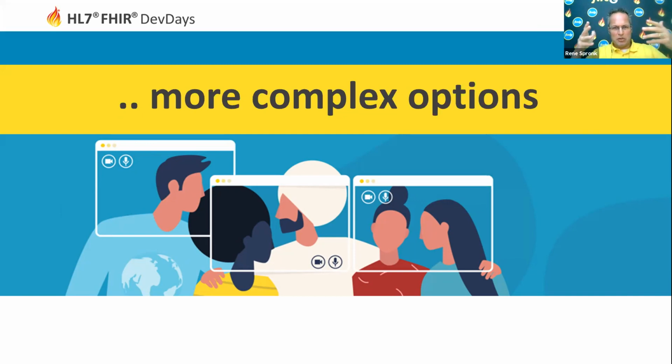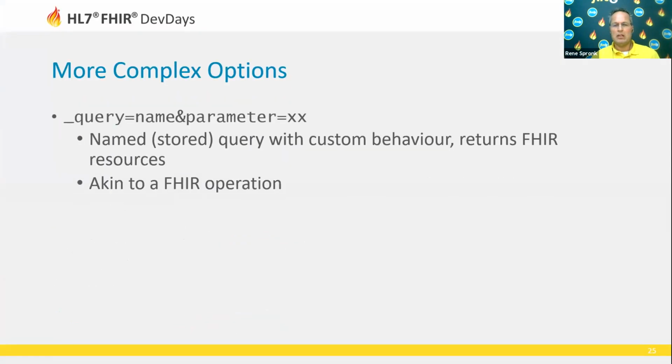But over the years, lots of new functionality has been added because people came up with lots of different use cases. But at some point in time, you have to go like the 80% rule in FHIR, like, yeah, this is complexity enough. So we're going to give you some other options, basically, to deal with more complex search stuff. And certainly this is one of the primary candidates. It's still based on the URL-based search mechanism, but it's a stored query type of thing. It's a named query.